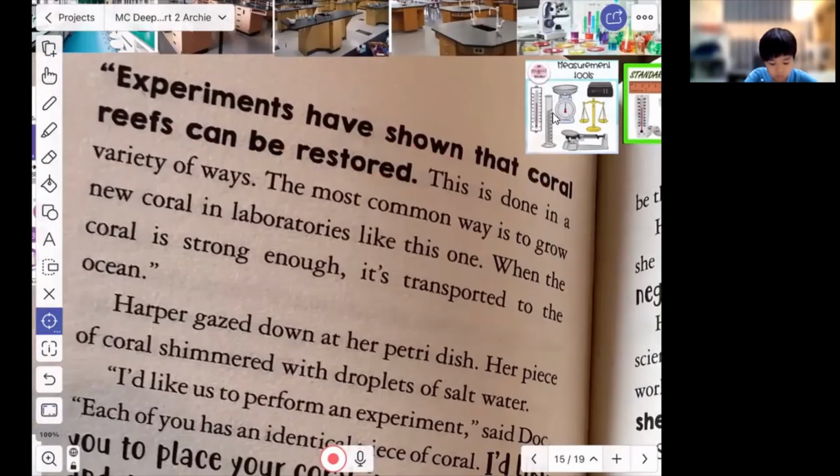We've talked about that word restored. Back when we were looking at the health bar, the hearts in Minecraft that show how much health you have. And we said, if you lose some of your hearts, if you take damage and lose some of your hearts, then you can restore your health and get your hearts back by eating food. So restore means to make it better again, to get back what you have lost.